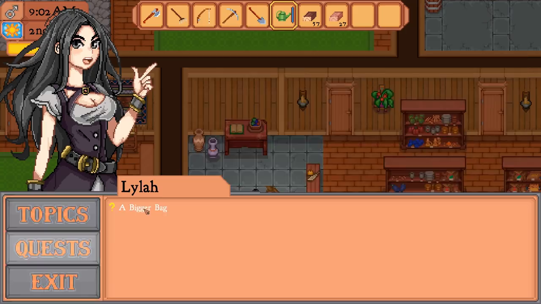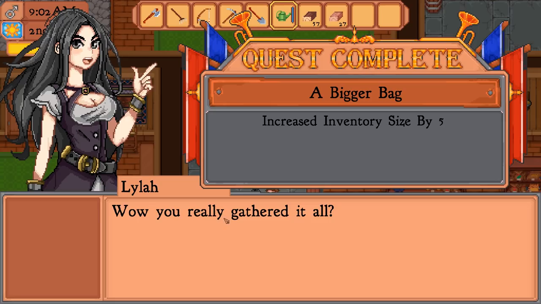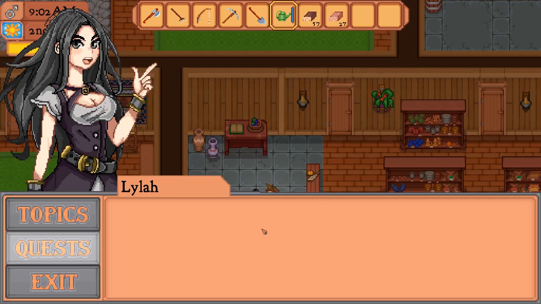A bigger bag. Increase inventory size by 5. Wow, you really gathered it all. Thanks so much. Here, I'm sure this will help you out. All right, we got a big bag. Anything else we can do for you?